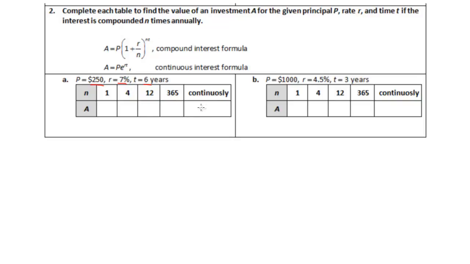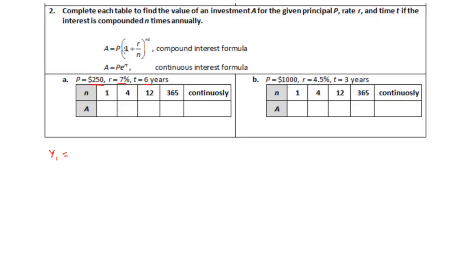We're going to use two different formulas for the compounding. The compound interest formula uses different values of n, and it is a slightly different formula, as you can see. Actually, it's not slightly different, it's quite different. So I don't have a graphing calculator available, but if I had one on the computer, I'd show you that I would set this up this way.